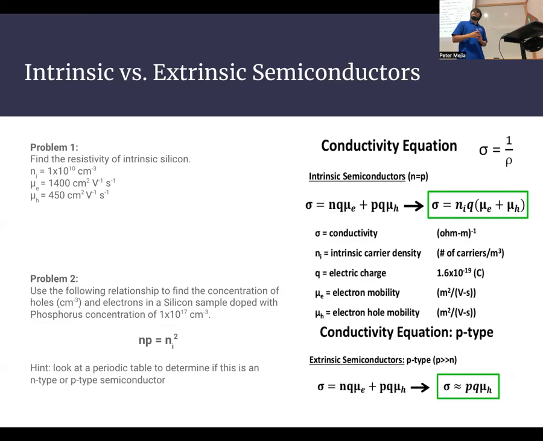It's electrons, just because they have a faster mobility. So the question was, if you have a sample doped with a certain value of N-type doping and a different sample with the same amount of doping but P-type, which one would have a higher conductivity? The answer is the N-type one, because electrons have a higher mobility than holes. So in this term here, mu sub E is higher than mu sub H, assuming everything else about the samples is the same.